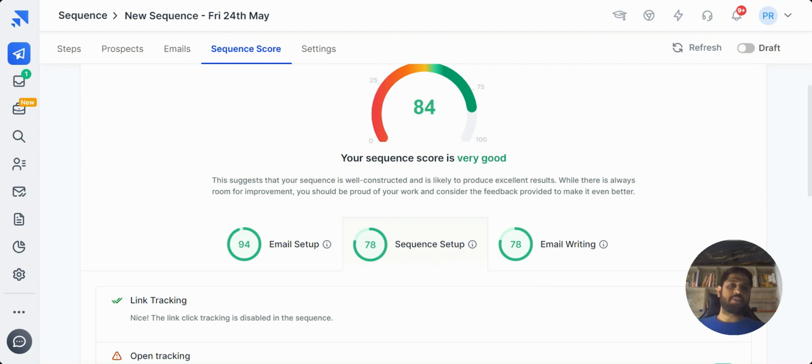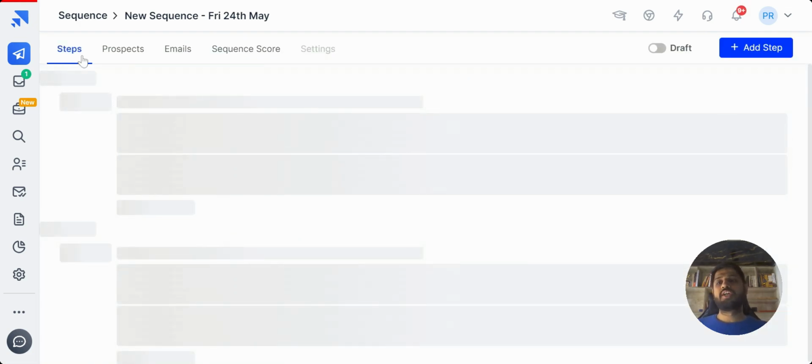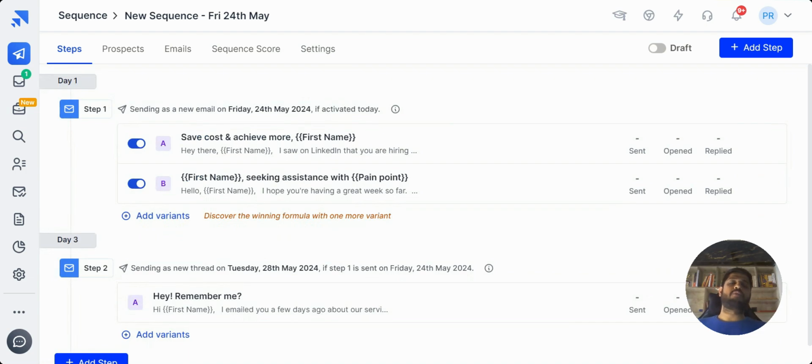Now, after we have set up a sequence, we check the sequence score. We have enabled the sender rotation. Now let's go and activate this particular sequence. In the span of 15 to 20 days, your emails would be sent in increments, starting from one email, two emails from each email account. And by the end of the 20th day, you would be ready with that sender reputation. You would be able to send 1,000 emails in a day.